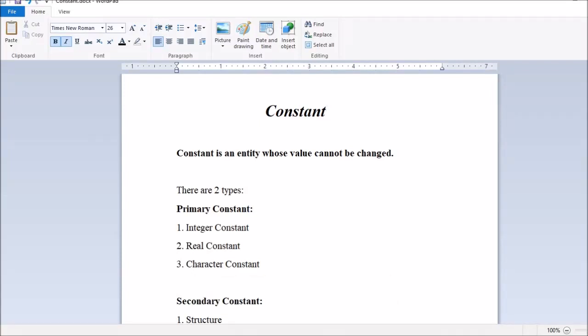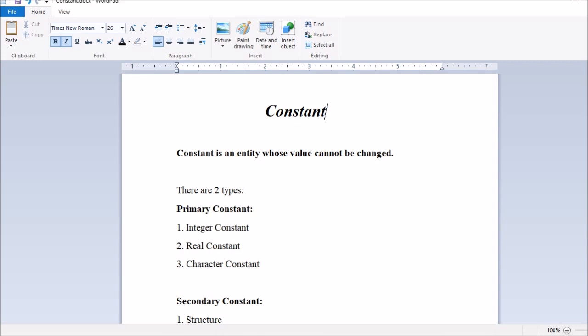Hi guys, today I will be starting with the next lecture, that is constant. In the overview lecture that I discussed earlier, I already explained that I will be covering the topics constant, variable and keywords in different lectures for your convenience. That's the reason I'm taking constant in a separate lecture. Later you can refer to this lecture separately and cover all the points in this constant. It is very convenient and will be very interesting for you.